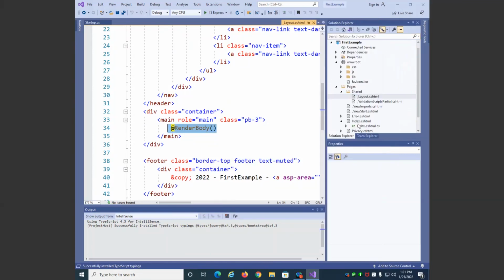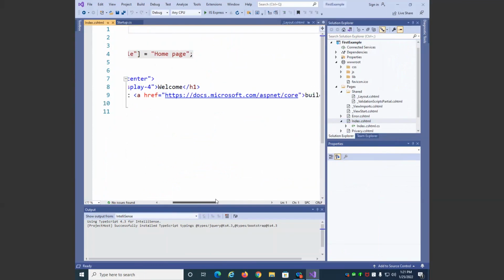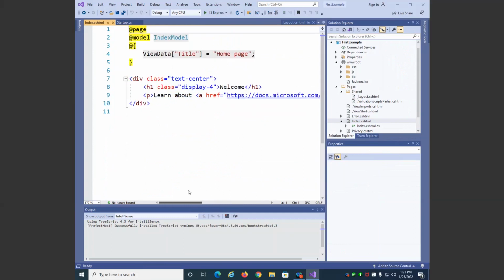What it does is it pulls up index.cshtml, which says this stuff. All it says is a link and it says building web apps with ASP.NET Core. That's what's on the home page.